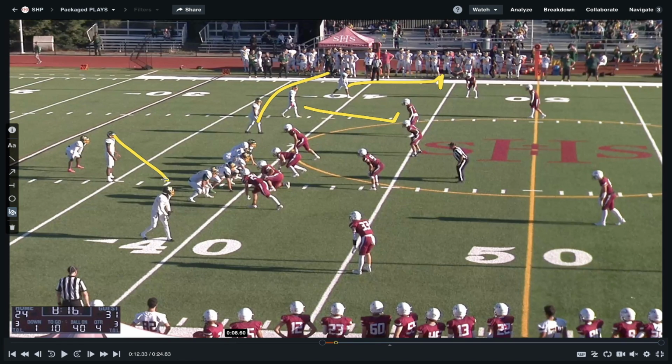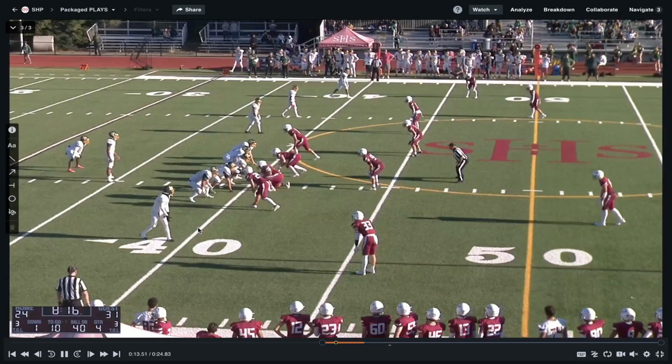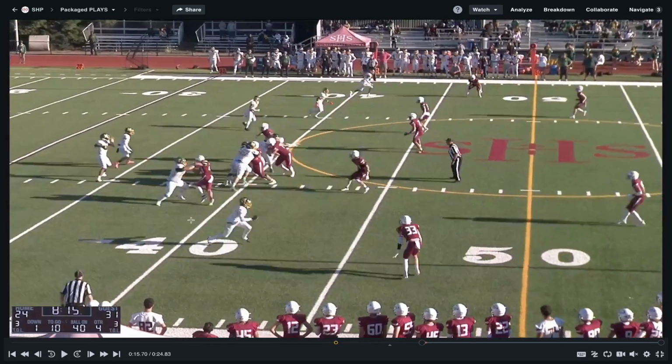He is definitely checking out the matchup that he has down here with the quick out, and because of this corner's outside alignment on our single receiver, he does not like the quick out because that corner right there is sitting on the outside of that route. We obviously don't want to throw that to where that corner is at. So right now, his options before the ball is snapped is he's thinking, yes, probably on bubble, or I'm going inside zone. And I believe in this one, he is throwing the bubble, which is because he's got numbers and enough space to be able to throw it to the field there.